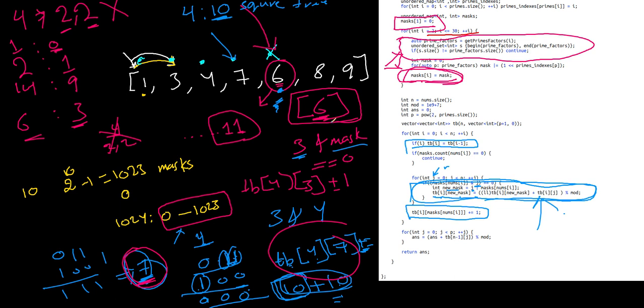and you can have it only on this subset without appending it to any other mask, and this is why we are adding plus one here. Now we did this for every number, and at the end here we accumulate the answer for all possible masks, and that will be the answer.